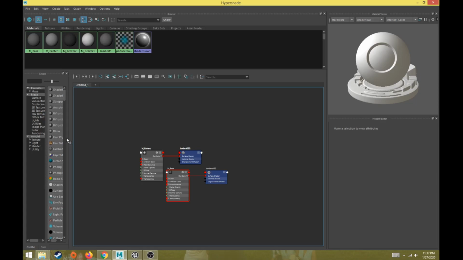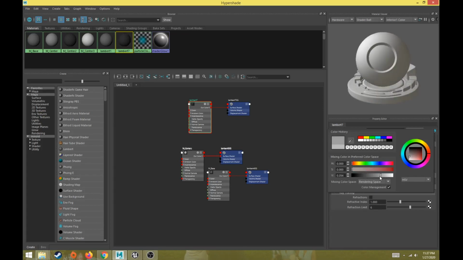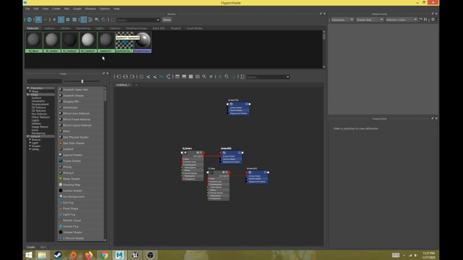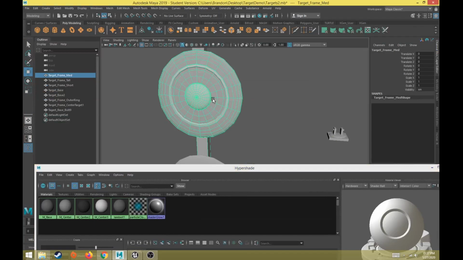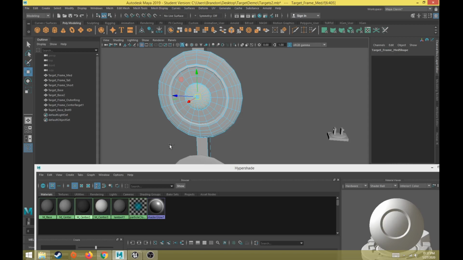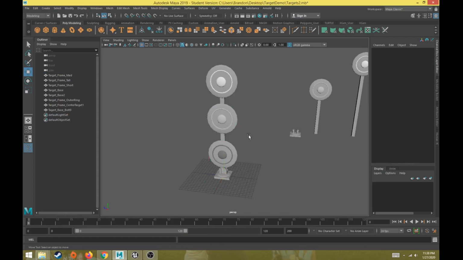So I just set up some simple Lambert materials. I created a new material, came in here, renamed it, and then over here on the right, I changed the color to a base color. I'll actually define the base color and material attributes in Unreal. But what I can go ahead and do is set up 4 different materials and apply them to specific faces. So what I did was came in here, went into face mode, double clicked on those, and if I wanted to change it to this material, I would right click and choose Assign Material to Selection. That way I have different materials for the different parts, making it a little bit more dynamic in Unreal.